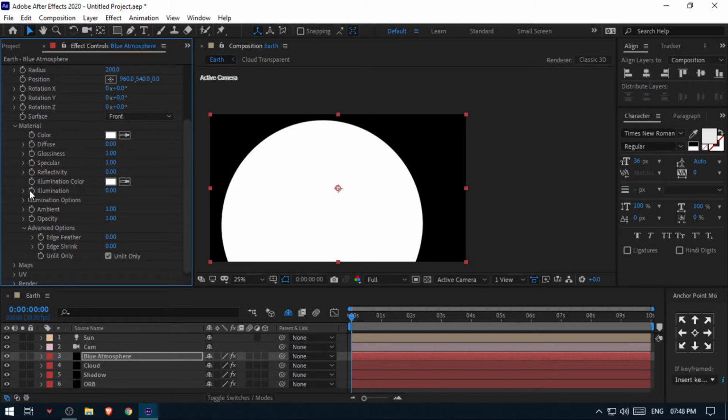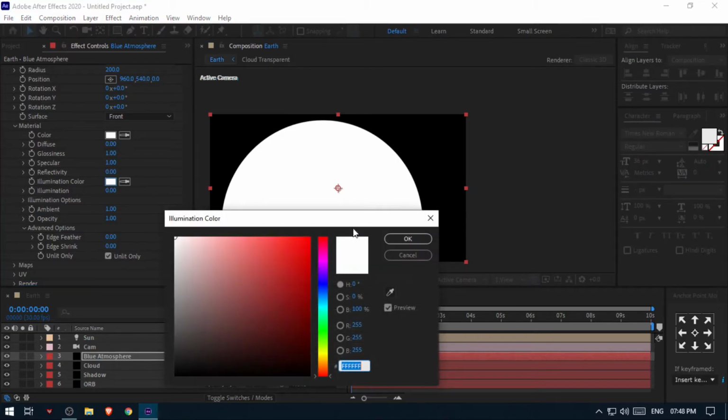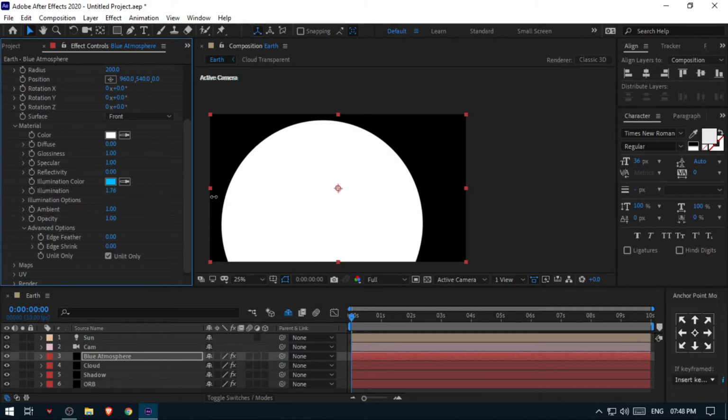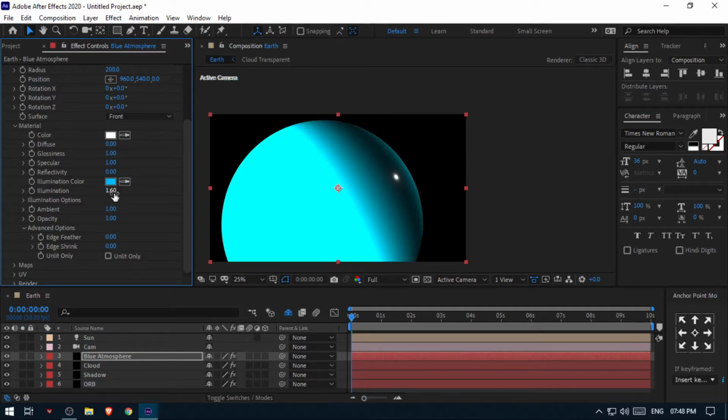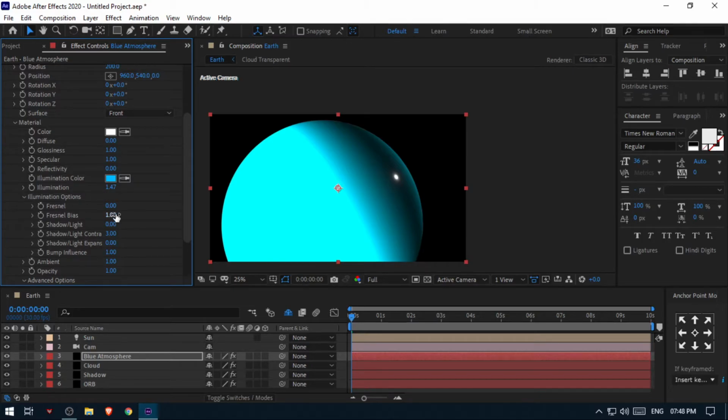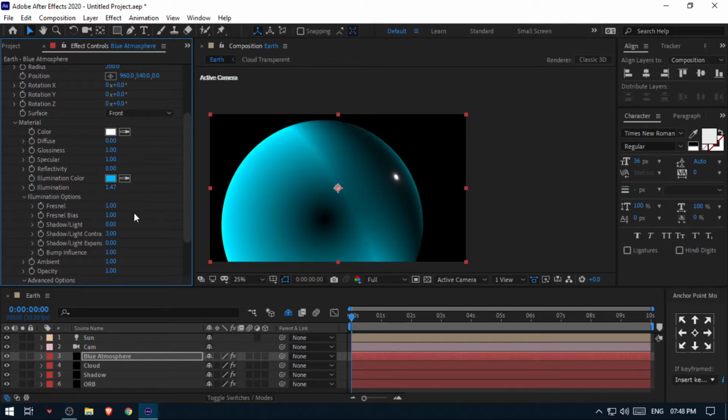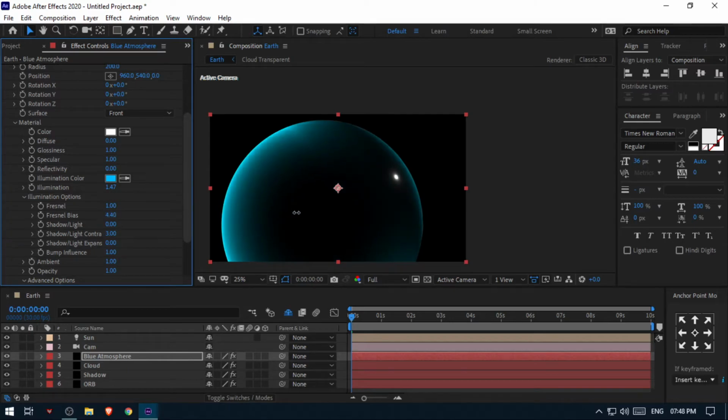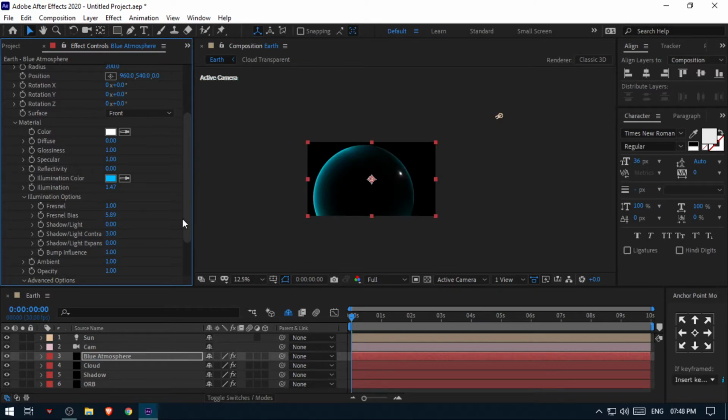Now, change the illumination color to light blue. Then increase illumination. Uncheck Unlit Only option. Now, turn up the value of Fresnel to 1, and bias value to somewhere around 8.5, or 9.5.